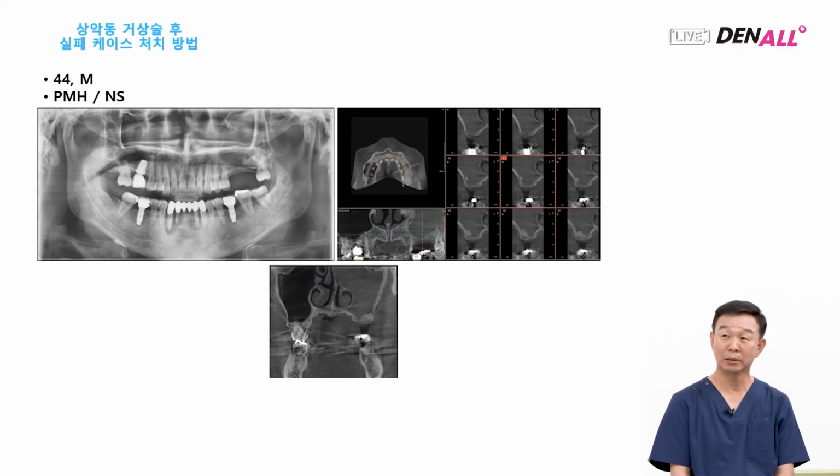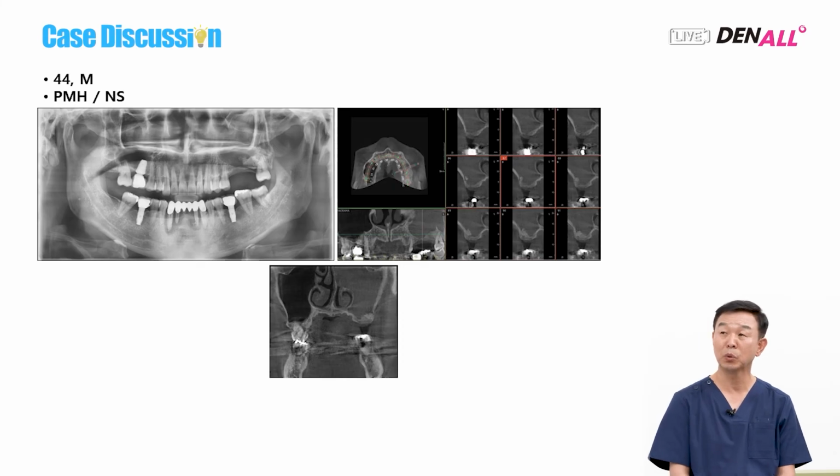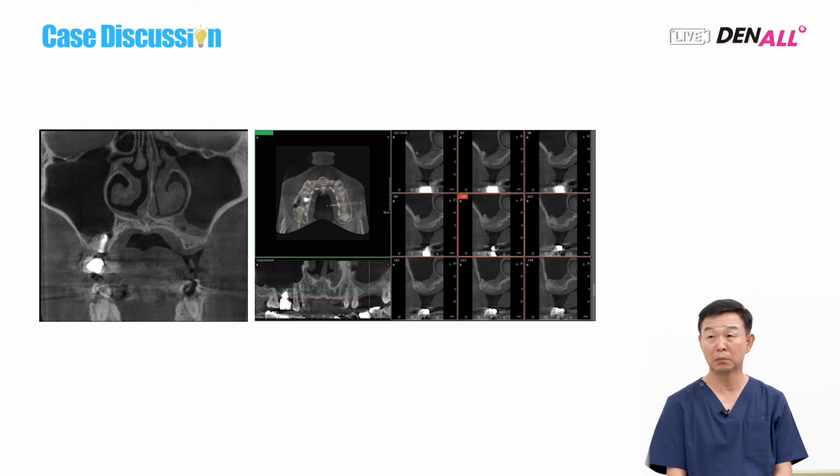If time allows, I would like to present a similar case. This patient, on the left side, sinus elevation and bone graft was done, but infection occurred. After sinus elevation, infection occurred, and more than 3 months had passed before the patient came to me. On the left sinus, chronic sinusitis is observed. In this case, as Dr. Son said before, sinusitis needs to be addressed.